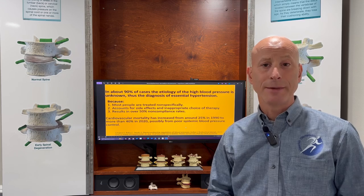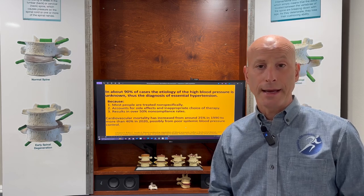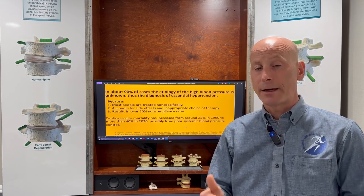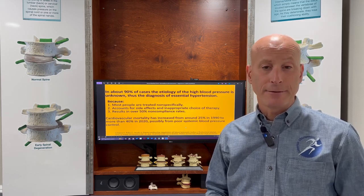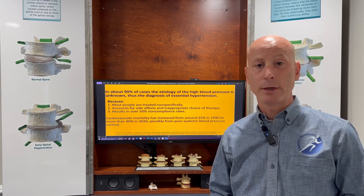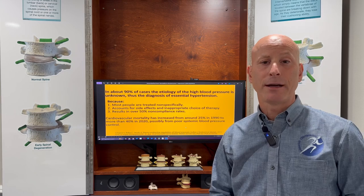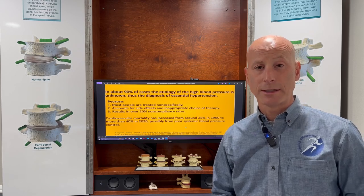Our job as chiropractors is to make sure that we're getting to the root cause of why your body is functioning the way it is. By simply testing the system, by understanding how this nervous system of yours is wired and fired, guess what? You get to make better healthcare decisions. If you struggle with high blood pressure, if you're having difficulty maintaining that blood pressure even while on medication, I'm going to recommend you simply talk to your local chiropractor about having some of those evaluations performed so that you can ensure your nervous system is functioning the way it's supposed to.